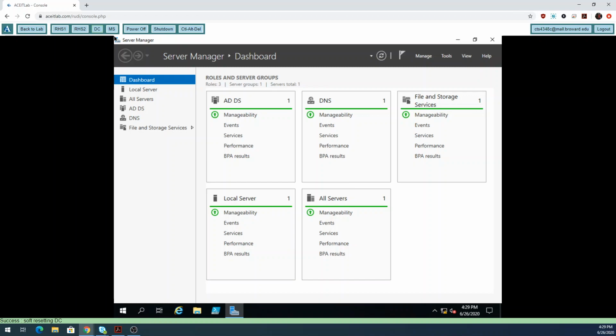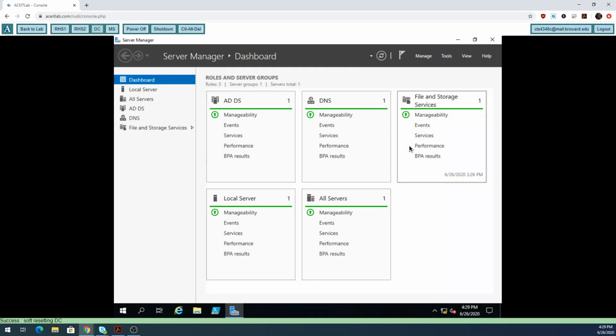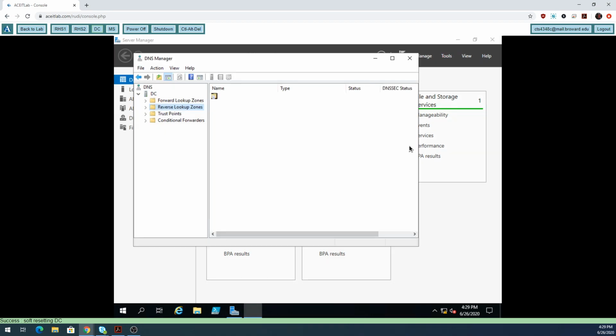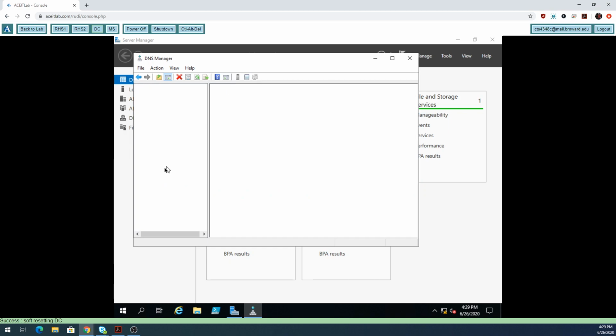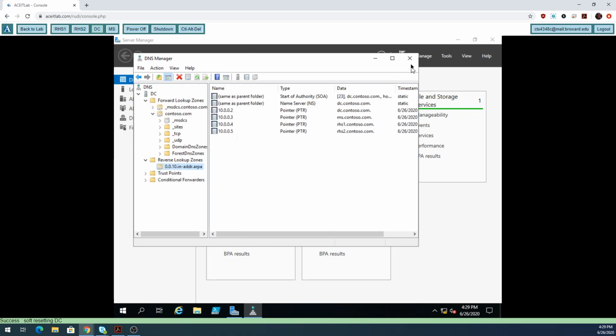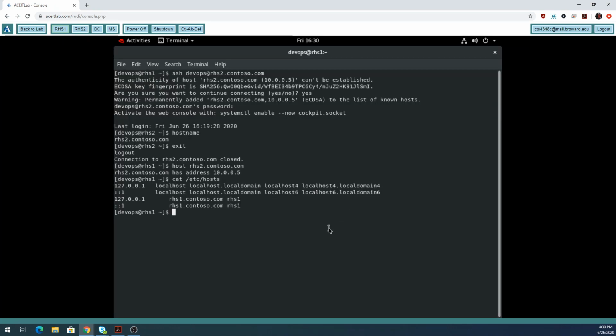So Linux understands dynamic DNS, and so does Windows. So basically, if you're part of the domain, it will automatically add the appropriate DNS records for any machine that's joined to the domain. So in this case, for both of my Linux boxes, it added an A record and a pointer record. So I don't need to configure local name resolution between the two boxes because we're going to let DNS handle that for us.